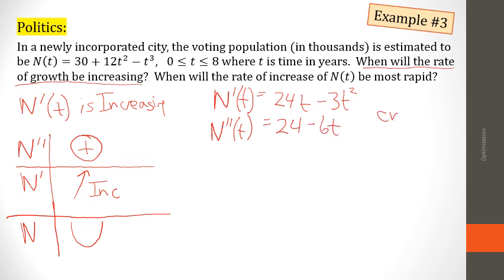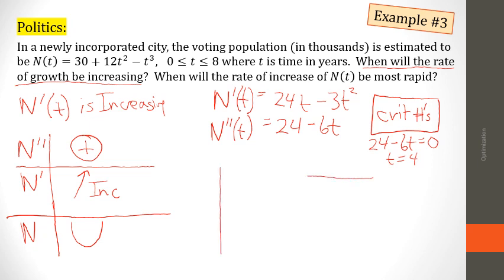So then we look at the critical numbers to figure out our intervals. And it's the zeros, so 24 minus 6t equals 0. So what is that? T equals 4. So our interval is in terms of 4. So we're going to make us a little chart here for t, time. And time starts at 0 here. So we're going to go from 0 to 4 and see what happens. And then we know something happens at 4. And then we're going to look from 4 to 8. That's where we're going to stop.